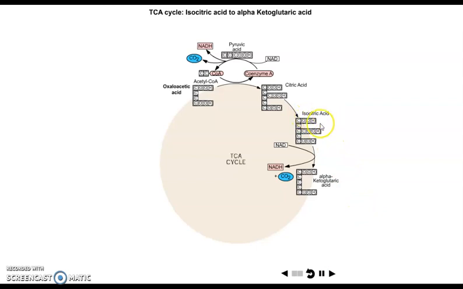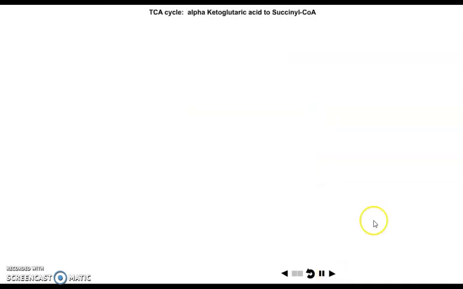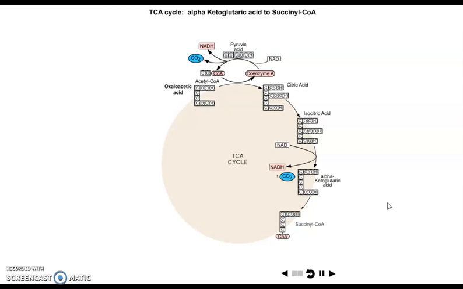Okay, notice here to go from isocitric acid to alpha ketoglutaric acid, then notice we have 1, 2, 3, 4, 5 carbons from 6. As we removed a carbon dioxide from it, we also removed hydrogens from it to convert NAD to NADH. Now again, what's going on in here is the TCA, or also called the citric acid cycle, also called the Krebs cycle. Okay, again, we pull more hydrogens out. We also pull another carbon dioxide out, so I go from a 5-carbon to a 4-carbon product and I pulled carbon dioxide out and some hydrogens because I converted NAD to NADH to come up with succinyl coenzyme A.